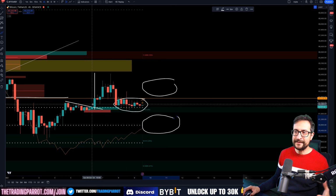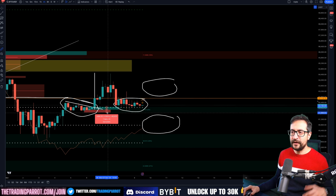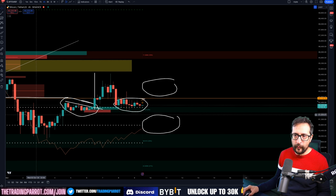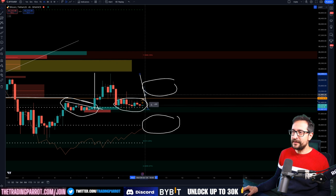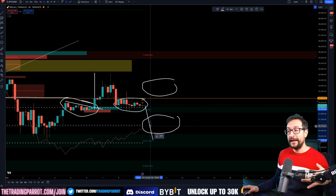If you want an example, just focus on what happened in the previous area in here from the 4th of October, 2 days in a row. In a similar fashion, eventually we broke out, and after being constrained in less than 1% of a range, we did a 3.8% move, which was within the same range of what we saw before. So at the moment, we are talking about a potential move up that could take us back into 65k, or a potential move down that can take us into 57.